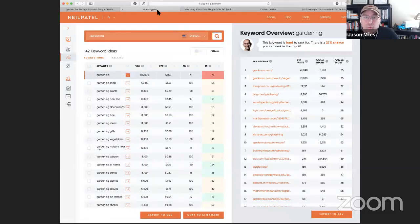But then his tool, Ubersuggest, is the tool that you can plug in. And basically you just plug in a keyword. So I just typed in gardening, and it comes up with 142 keyword ideas. And so this is really cool. So you walk through this with me, Kyle, and you tell me what you think, but I'll tell you what my sort of summary was. I want to find articles that I can rank highly for, which means they have to have a low competition rating, but I want them to have a high traffic score. So we're looking for some sweet spot between high traffic keywords and low competition. This information gives you that.